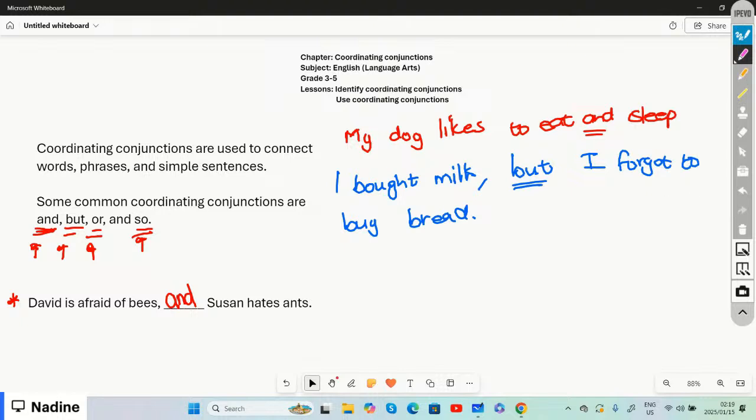If we use the coordinating conjunction or, that shows it's either this or that. Yes, we can even say my baby brother sit and eat food. Well done.